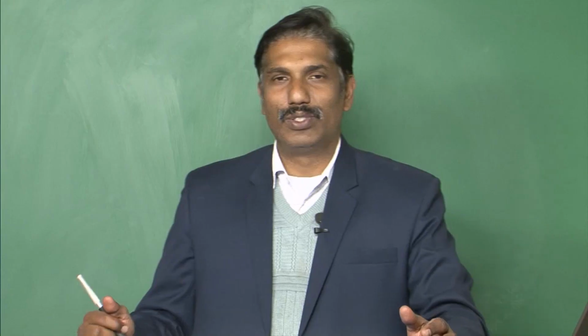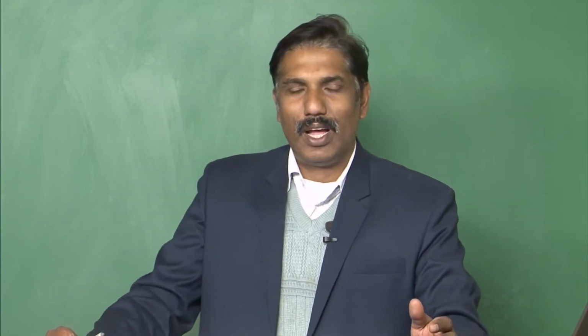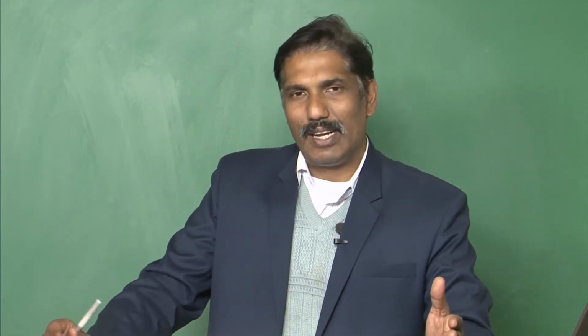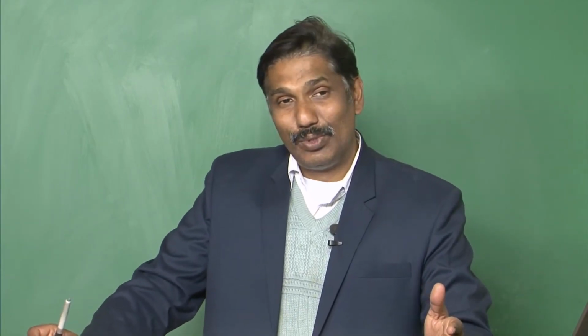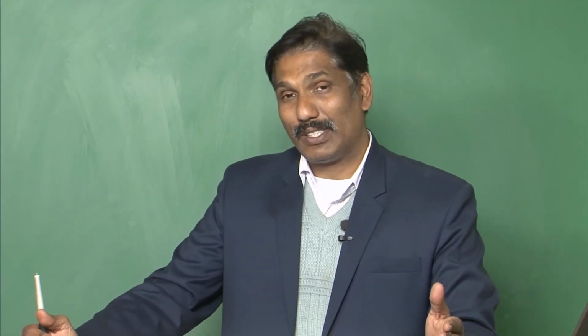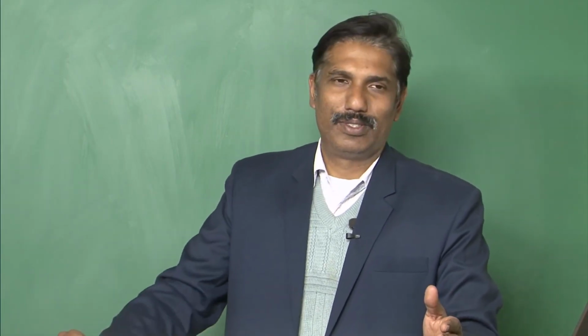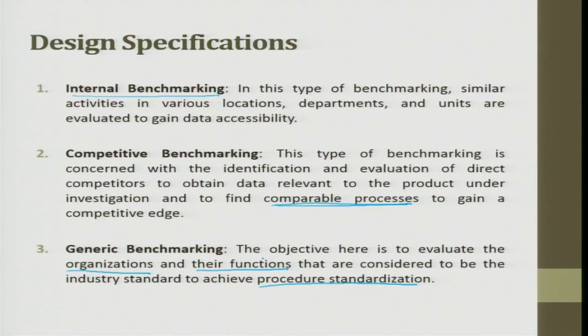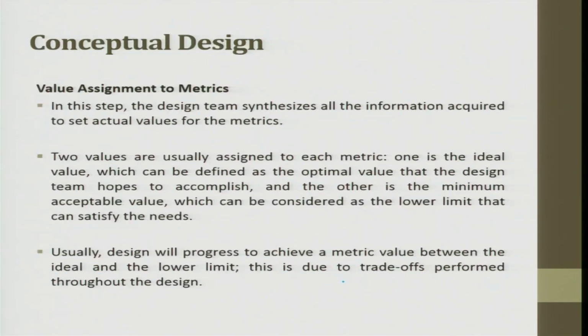For example, I am running an education institution, you are running an education institution. How is your institute better than mine? So, what are all the good practices you follow, and I try to customize the good practices that you follow to my requirements. Okay. So, that is what it is. The objective here is to evaluate the organizations and their functions that are considered the industrial standards to achieve procedure standardization. The last one in the process is value assignment to metrics.